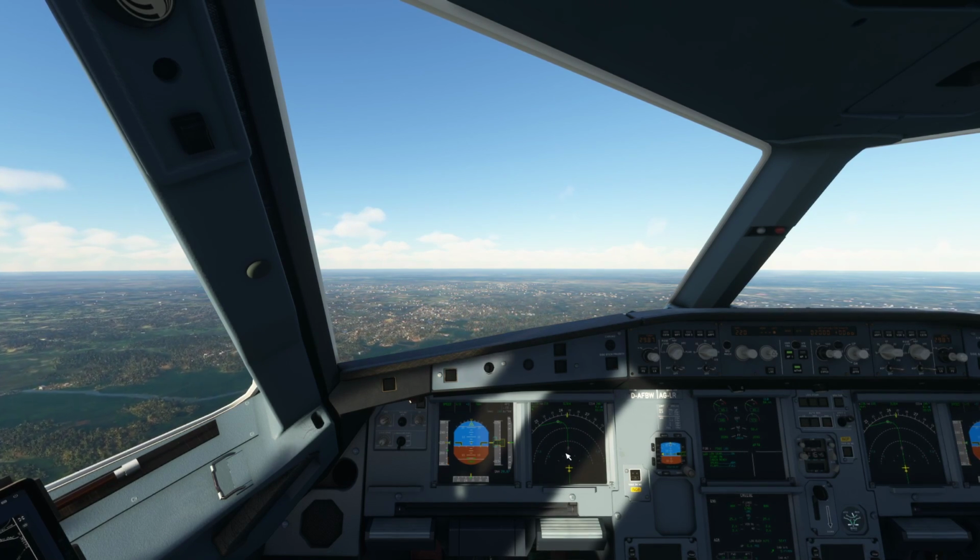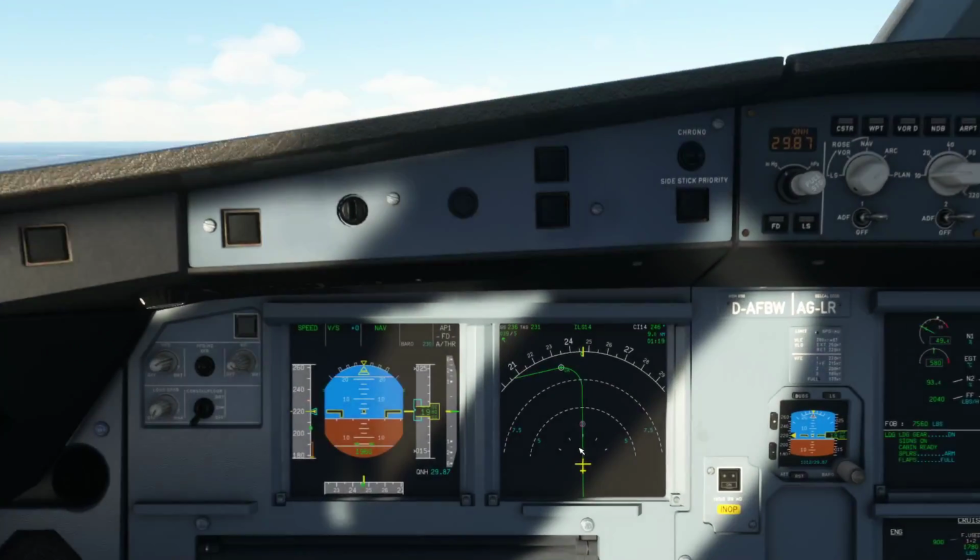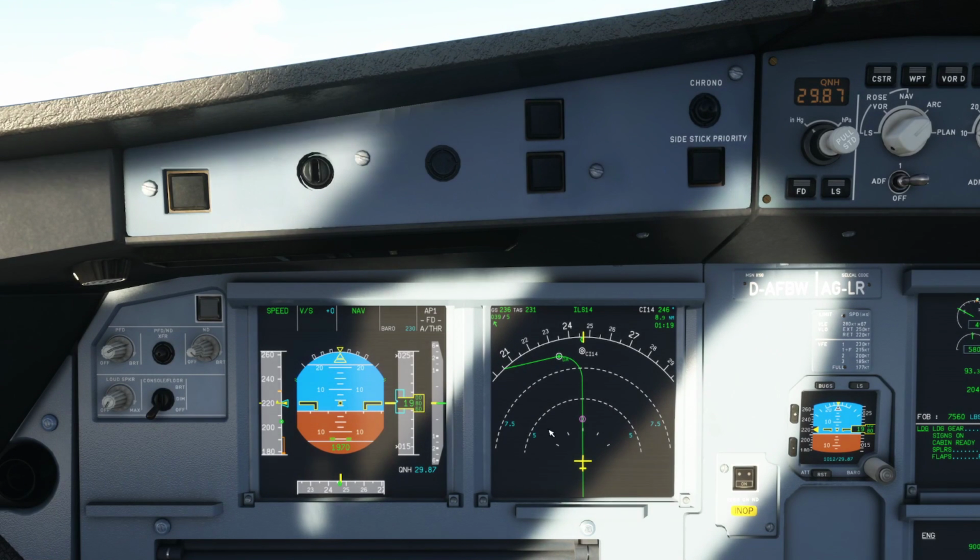So right now we're getting on the purple line. If you look at the PFD area, I forgot what you call this one, but I'll just call it GPS. So once we hit the purple, we'll start decelerating.